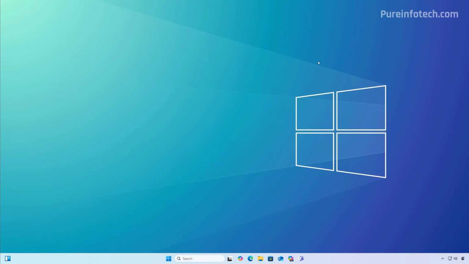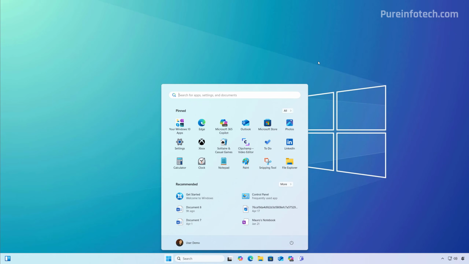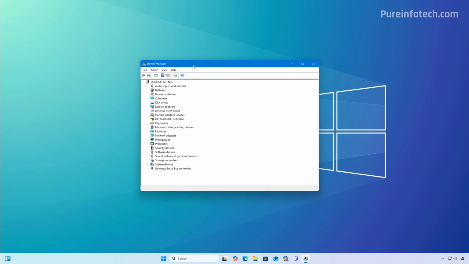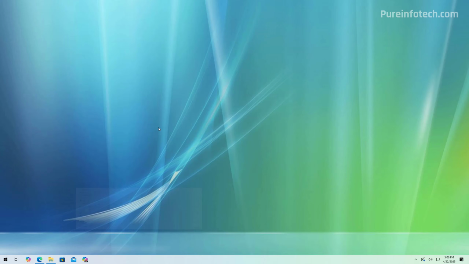Before you restart, one thing that you want to make sure is just to go to Device Manager and then confirm that all the components are installed correctly on your computer. You're going to know that everything is working because you're not going to see any yellow marks or red marks or any exclamation marks.